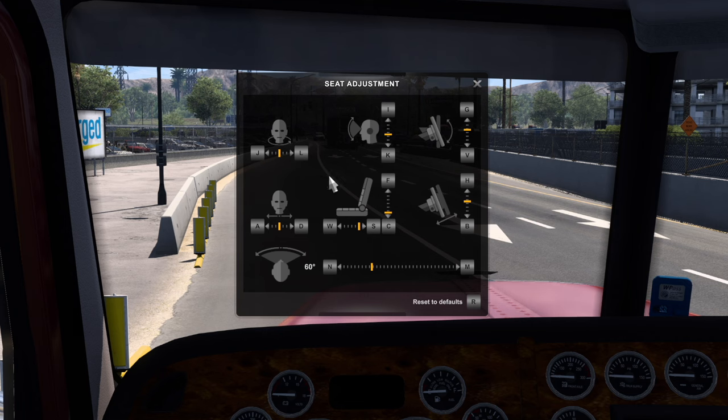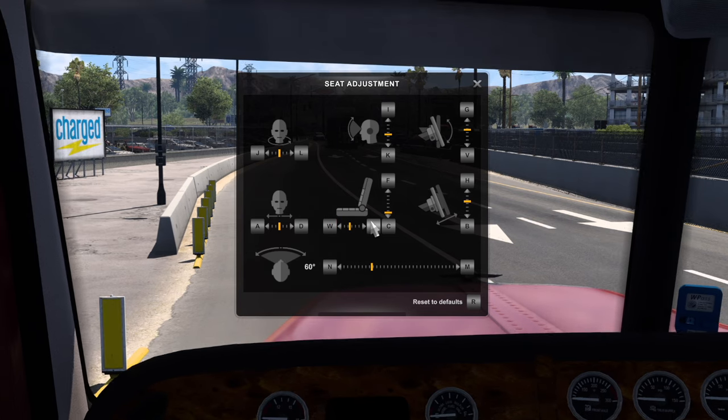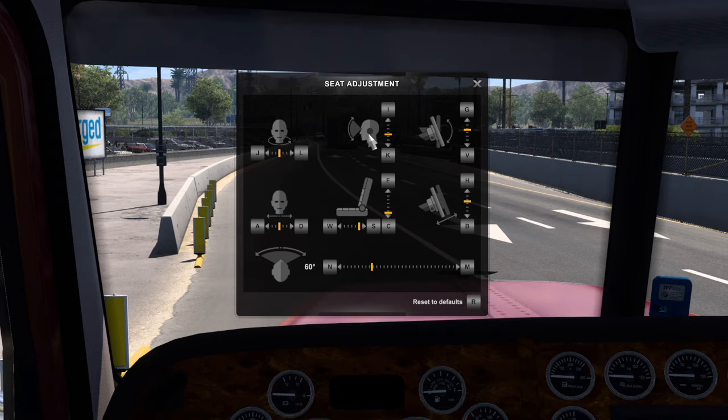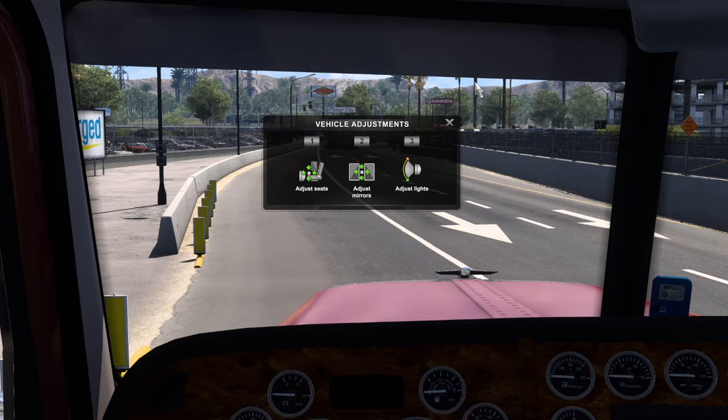Now from here, we can adjust the rotation of our view, our lateral position within the cockpit, our seating position, front or back, up or down, and also our pitch. We've removed the steering wheel, so you can adjust the position of that if you wish, and don't pay too much attention to the calculated field of view here, which is at 60 degrees. We've already changed this in our configuration file, so as you can see, this makes no difference whatsoever. And that is it.